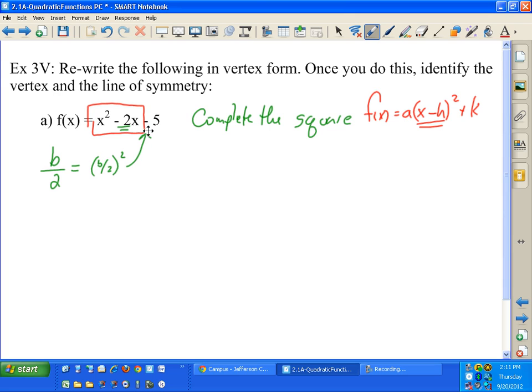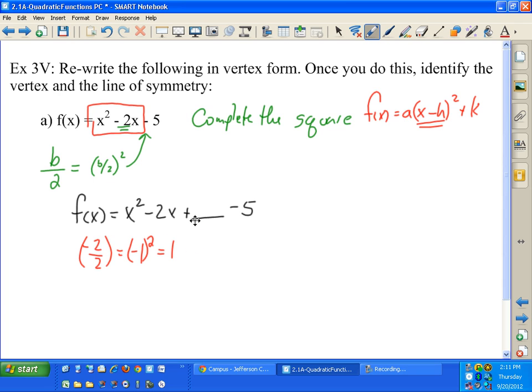So when I go ahead and do my completing the square, I'm looking for a missing term, x squared minus 2x. I'm trying to add something on to my function. I just kind of space it out and push the 5 down. So now if I take that middle term, -2, and divide it by 2, I get -1. But I got to square that -1, and remember I want to square the negative also, so I get +1. So I'm going to add +1 to my function.